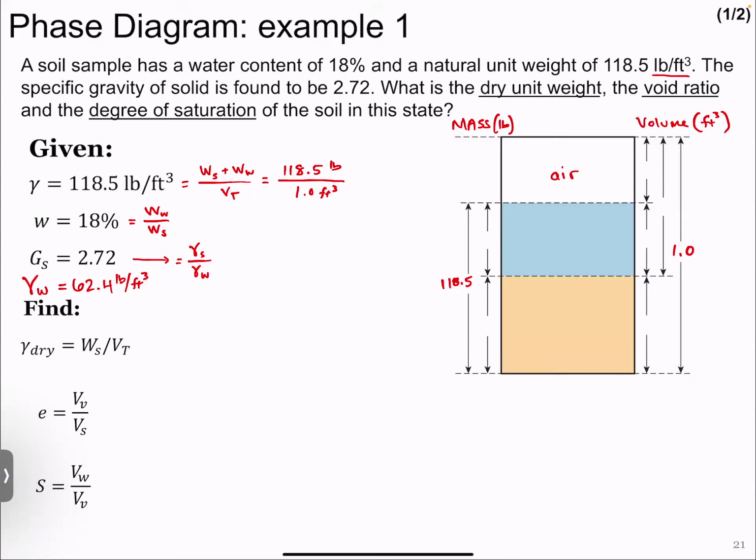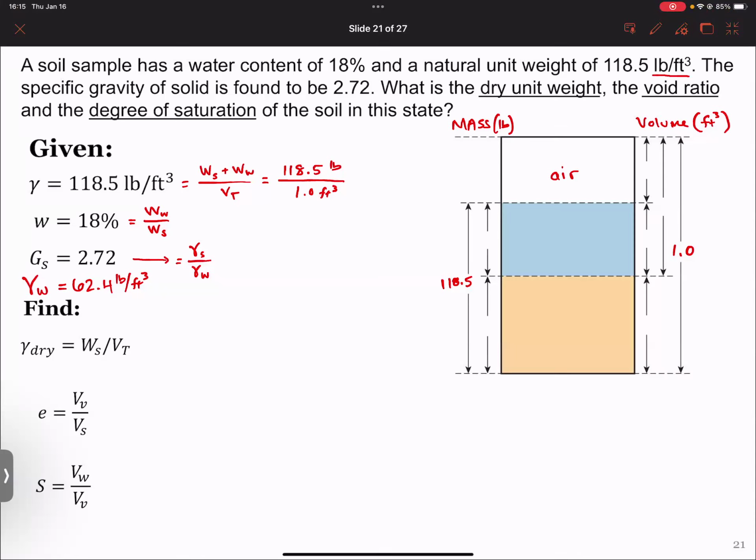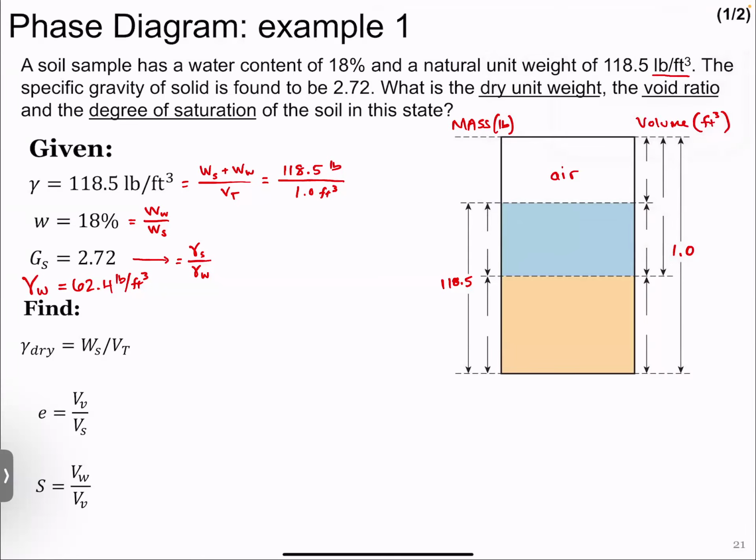We are also given the moisture content, which is kind of nice, 18%. The moisture content is the ratio of the mass of the water to the mass of the solid. So we can rearrange this equation a bit to solve for one or the other. Let's just say the weight of our water is going to be equal to 0.18 times the weight of the solid. Now, how did I get 0.18? Because now we're in math mode, so we take away the percentage and go back to the decimal numbers. So now we have the weight of water as a function of the weight of solid.